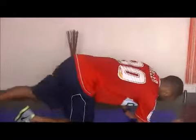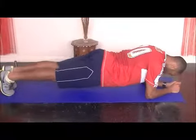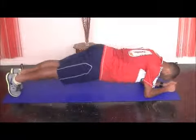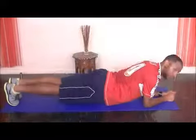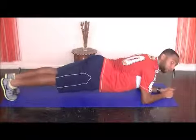Our last exercise, which will be working the whole body, is the plank. We're going to hold this exercise for 30 seconds. So you literally want to get into this position here. You want a neutral spine, so you want to be completely straight. You don't want your bum in the air like this, or you don't want your hips sagging like this. You literally want to be in this position here, and we're going to hold for 30 seconds.